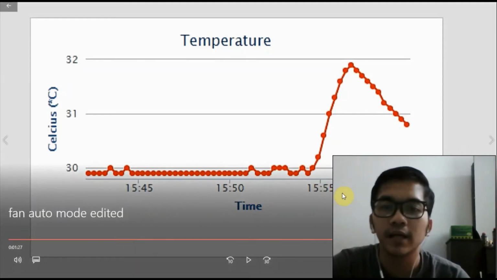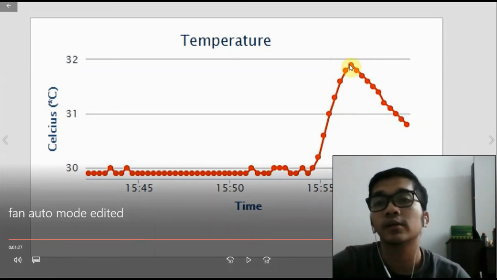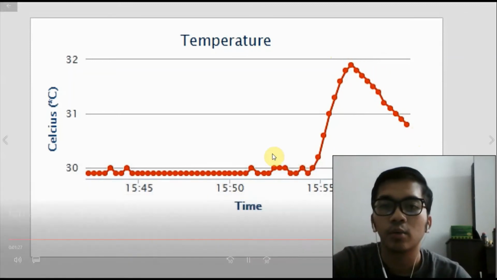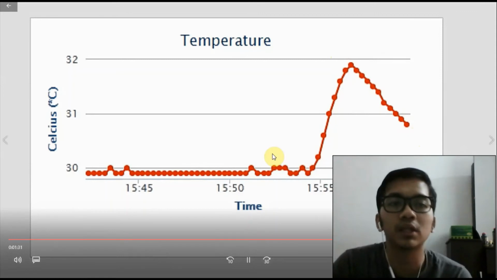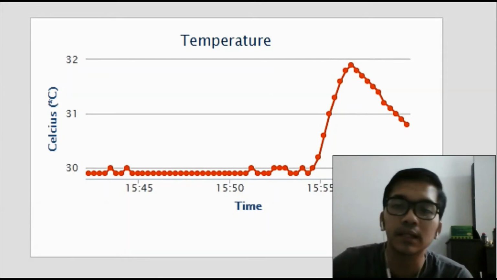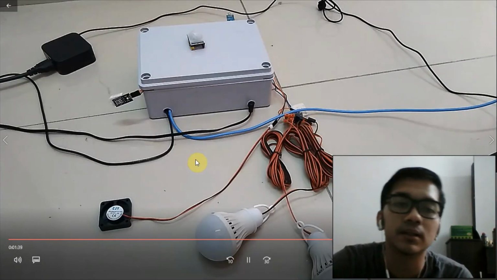Here we can see that the graph is gradually increasing, but then gradually decreasing at a much slower rate. Hence, when the temperature goes back to below 31, it will turn off the fan, but it will take a longer time than to turn on the fan.